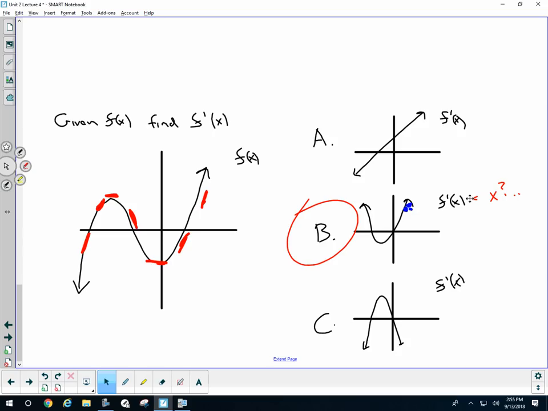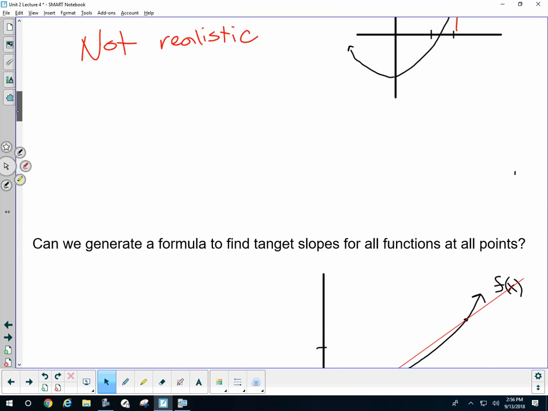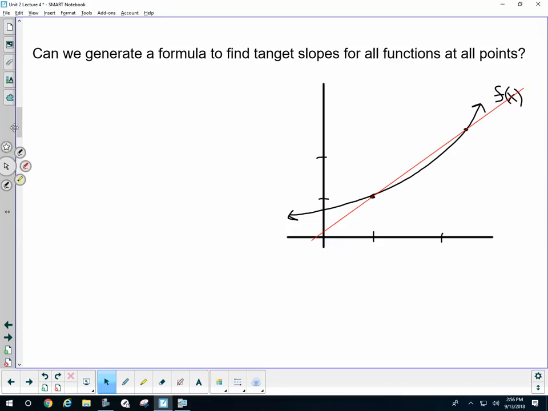Well, this is what mathematicians took a while to figure out. You know, this was kind of discovered in the 1600s. Most of the big math stuff was figured out with like Pythagoras and the Greeks, you know, way back in the BCs and the very early ADs. Okay? This took a while. How are we going to figure this out? Well, what we need to kind of formulate is some sort of formula that can work with any function at any location.